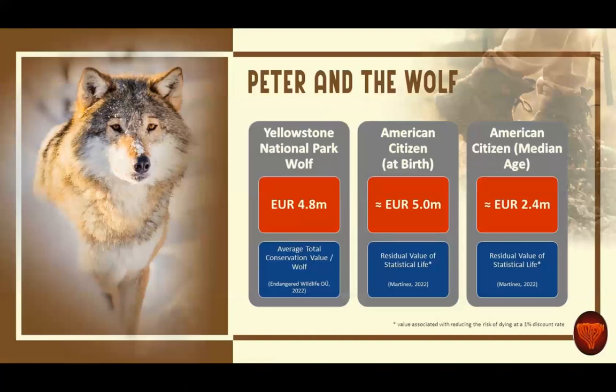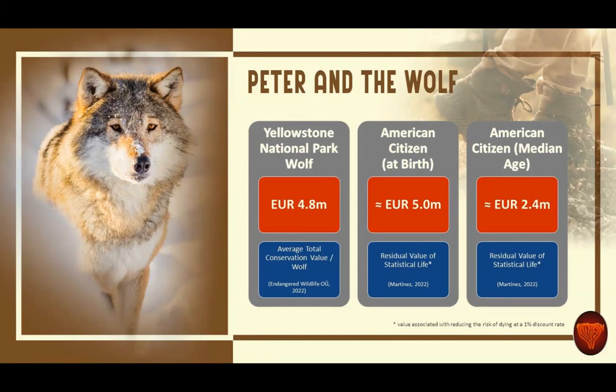Now, continuing with the example of the Yellowstone gray wolf, I will let you take a few seconds to absorb the figures on the slide. Endangered Wildlife valued this particular wolf population in 2022 and calculated that on average, one wolf has a value to society, the economy, and the environment of 4.8 million euros.